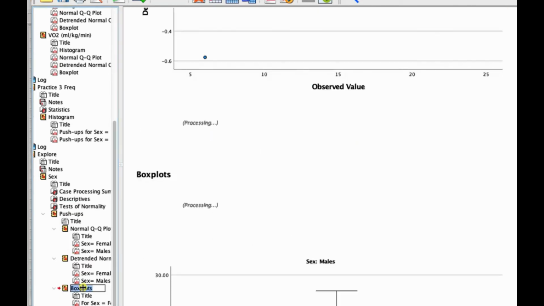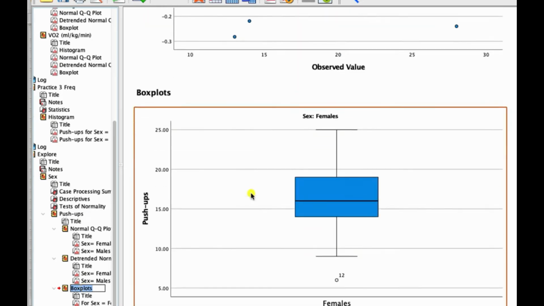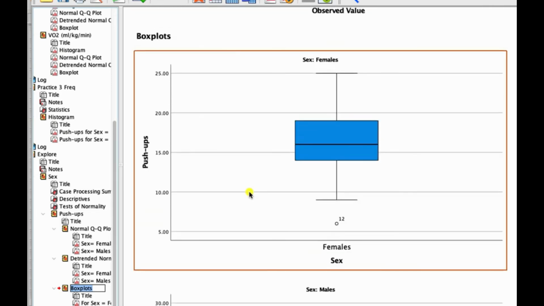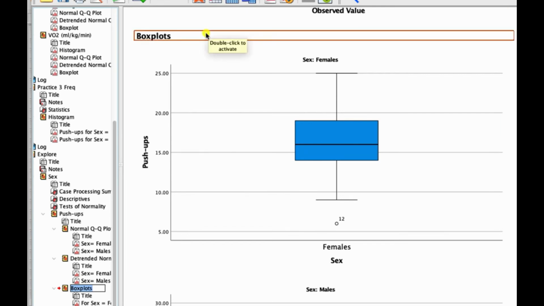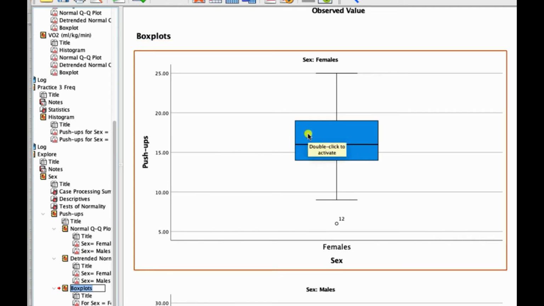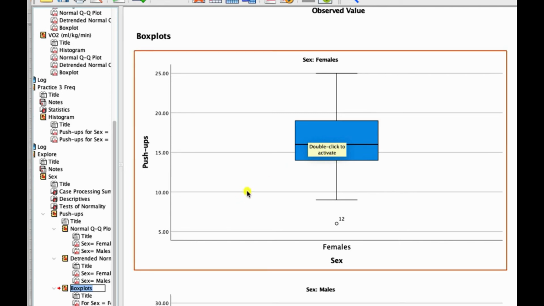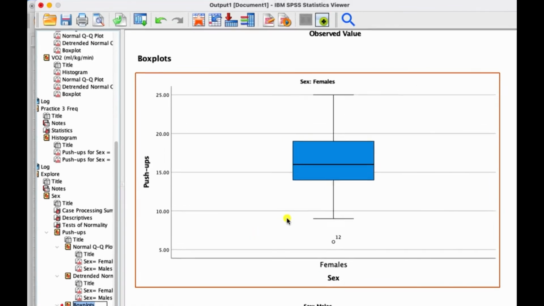And then our box plots are at the bottom. So basically the same thing that we already got in the first run through. So that's using a split file, where automatically we'll separate your data. If we wanted to do this for sports and separate soccer from basketball, from lacrosse and swimming, we could see if, when we separate our data by sport, each of our sports are normally distributed, in addition to our sexes being normally distributed.